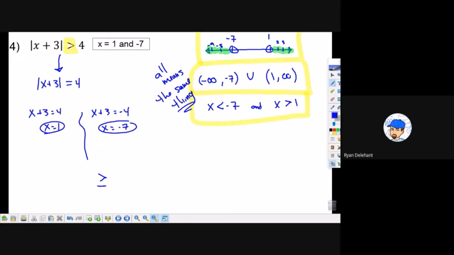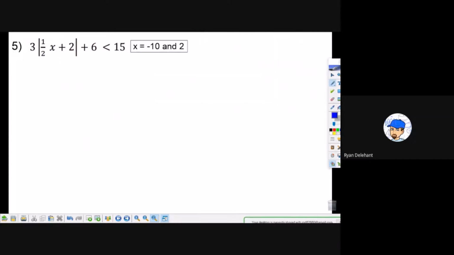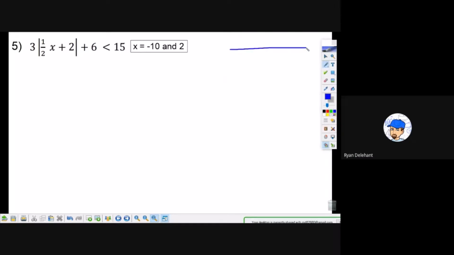Okay? So let's do the last one. The only thing I added to the last one was that we needed to do a little bit of algebra first. Before I can determine whether I'm going to be in between the points or before and after them, I need to get the absolute value by itself. Because when you deal with the inequality, there's one thing you've got to remember. If you divide by a negative number, you have to flip the direction of the inequality, which could change the way our answer looks. Okay?